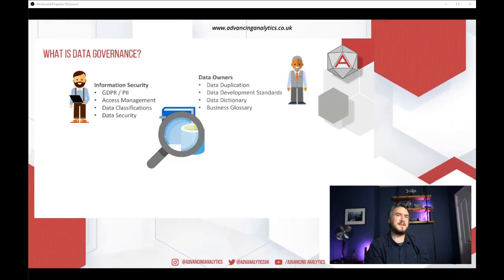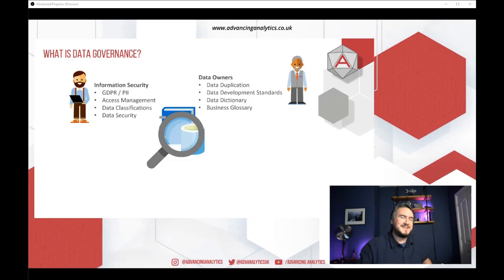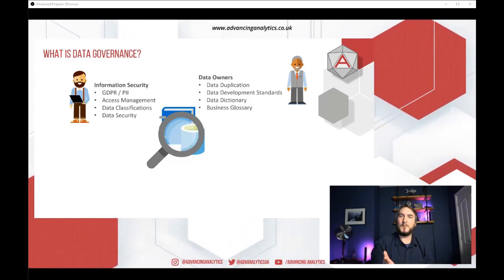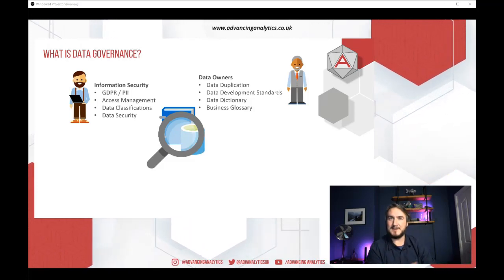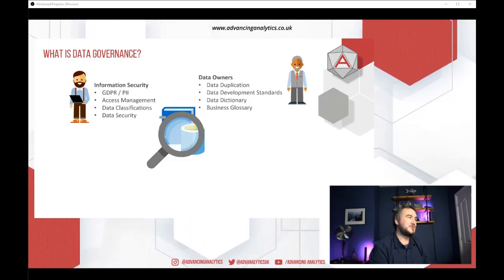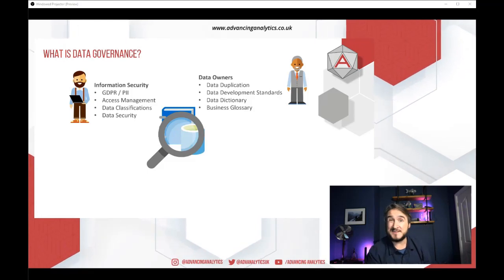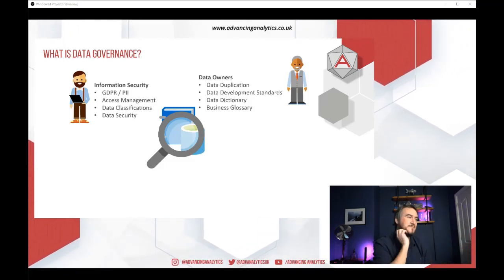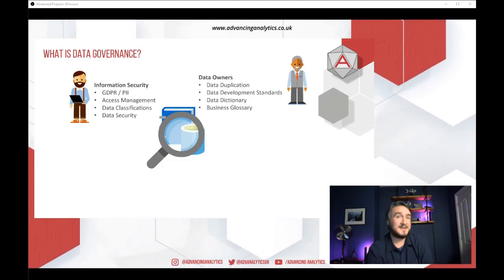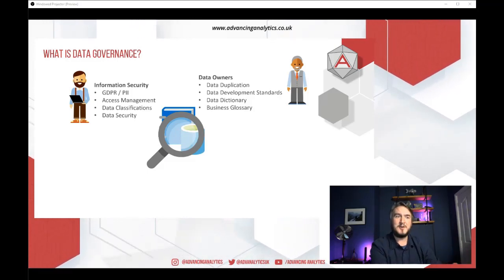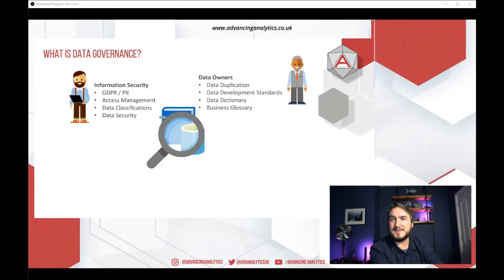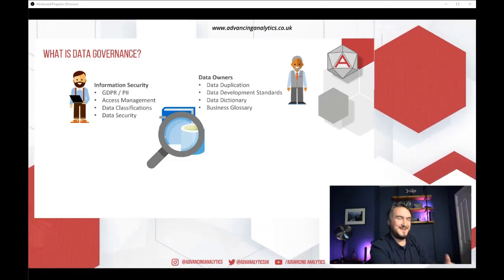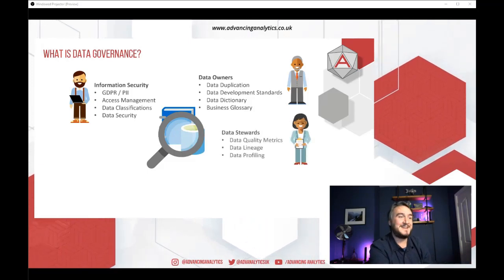But then you speak to the people in the business who own the data, they're producing data, and they still talk about data governance, but they talk about, well, I don't want to have two data sets that are saying the same thing but conflicting. They want to make sure when data is developed, the naming standards are right. People call the same thing the same thing. They want to make sure that people have data dictionaries, business glossaries. The usability of data is a really important thing. And that seems very different to the governance side, but it's all governance, that's the key.